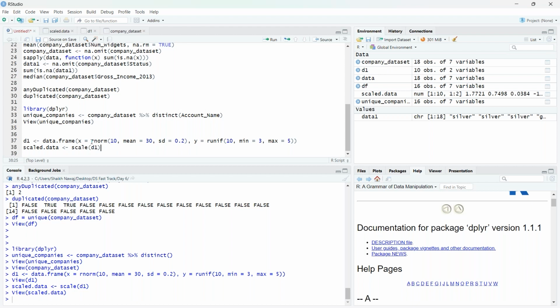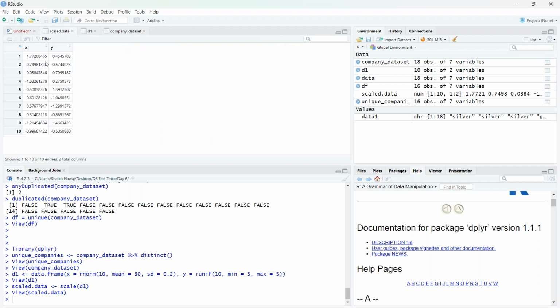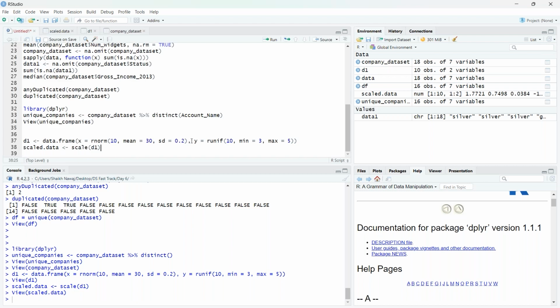Okay, so here you can see that we have the two distributions, and if we apply the scale, we converted our data from any range. Take any range, like here our range is nothing but 29 to 30 and 3 to 5. Now you are free to take any range. You can take any range in thousands, in lakhs or millions or billions, whatever it may be. You can take any minimum value, any bigger maximum value, no matter.